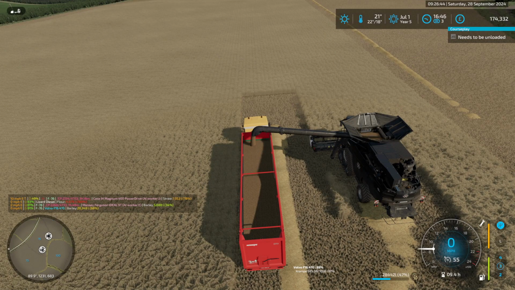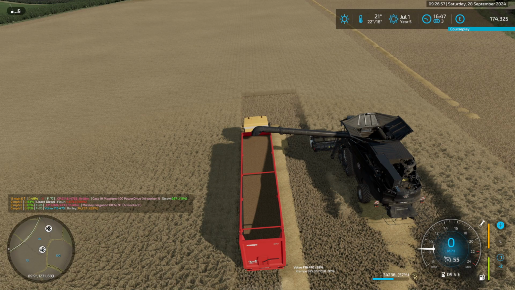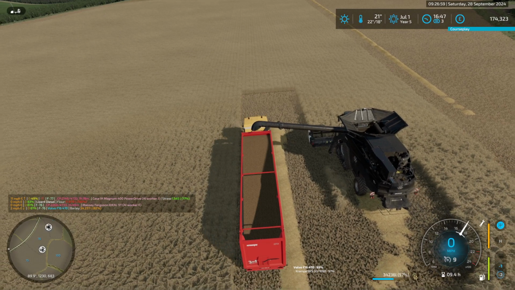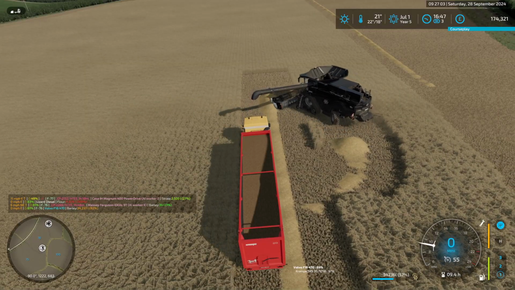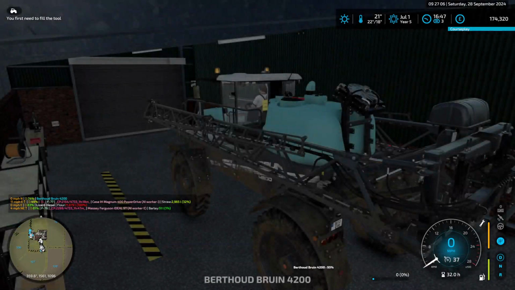To get back in the row. But since there's no exit, I don't want to reverse all the way back. I'm going to leave that there.